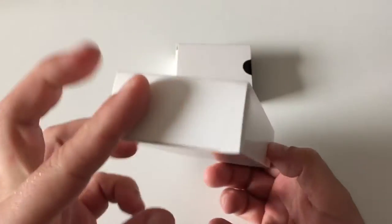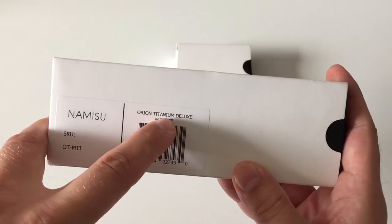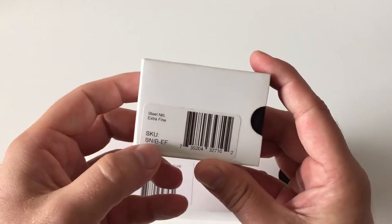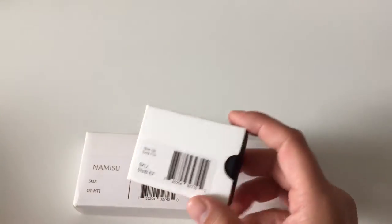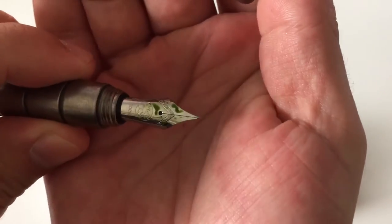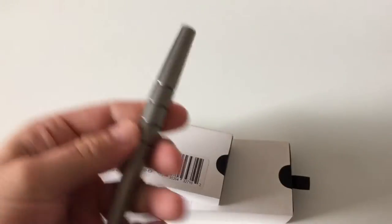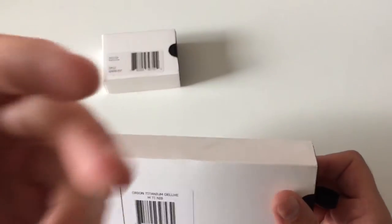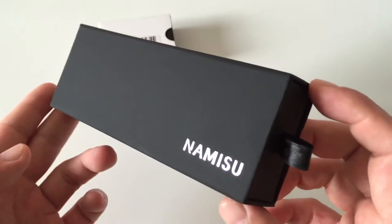It comes in a cardboard box wrapped by a sleeve. I got the titanium deluxe — probably because it has a medium titanium nib — and I got an extra fine steel nib as an add-on because I wanted to try both. The steel nib is mounted on the pen right now. I'm a lefty, and the steel extra fine suits me very well. I find the titanium medium a bit too juicy and wet for me — it's a pretty ink-thirsty nib — but I'll show that in the writing sample.